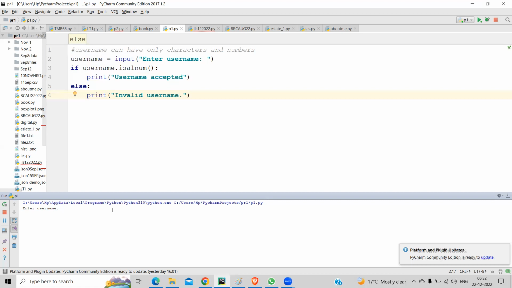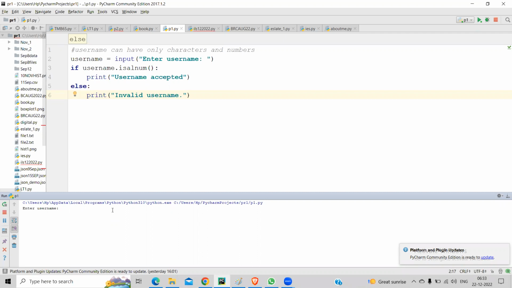The car company will tell you, okay, this is the accelerator button, this is the brake button, this is the steering wheel, and you have to control using the steering wheel. They will not tell you the internal details because it's not required, and it will save your time, isn't it? So that's the property called encapsulation, that you don't need to see the details. It's hidden from the user, which is good.